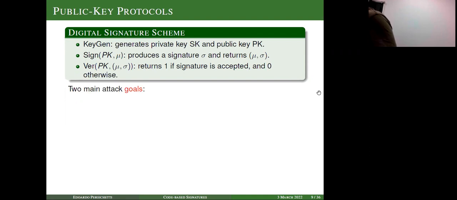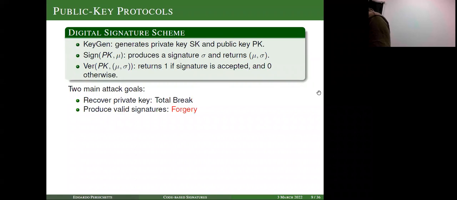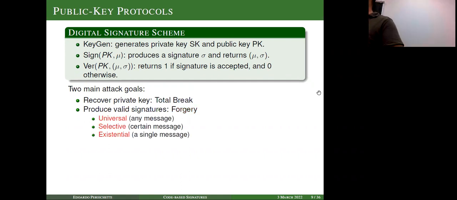So when we talk about signatures, we have essentially two main attack goals. One is the obvious one, right? If I can attack the private key, then it's a total break. So first of all, I need to protect my private key. And second, assuming that my scheme is not dumb and my private key is not vulnerable, what an attacker traditionally wants to do is to forge, so produce some valid signatures. And this comes in a variety of flavors. For example, you may want to say, oh, I can sign any message, but the scheme is really bad, right? So maybe you're not able to recover the private key, but still it's easy to forge. Or I can forge certain messages of a certain type because they're vulnerable. Or even just sign a single message, okay?